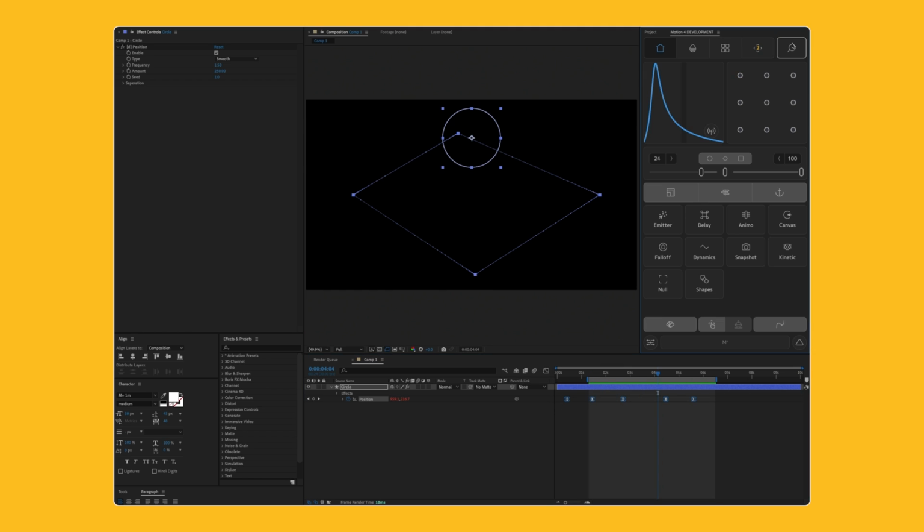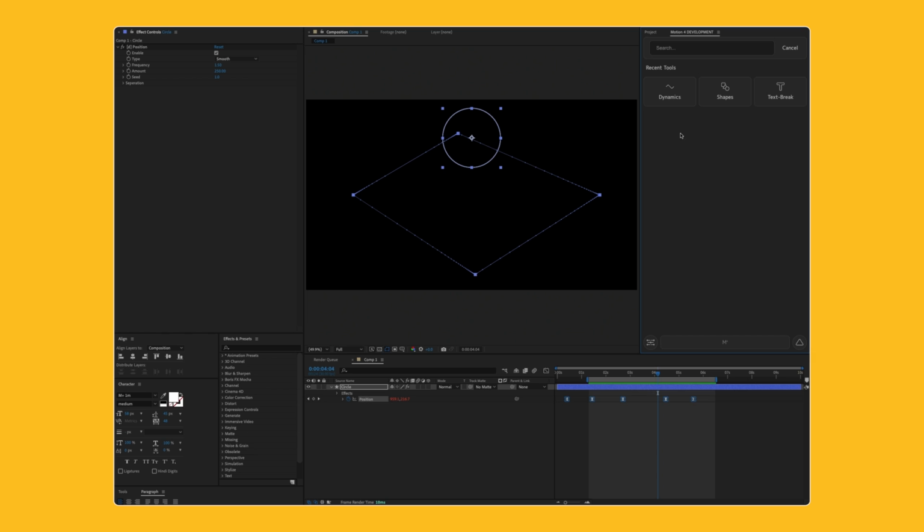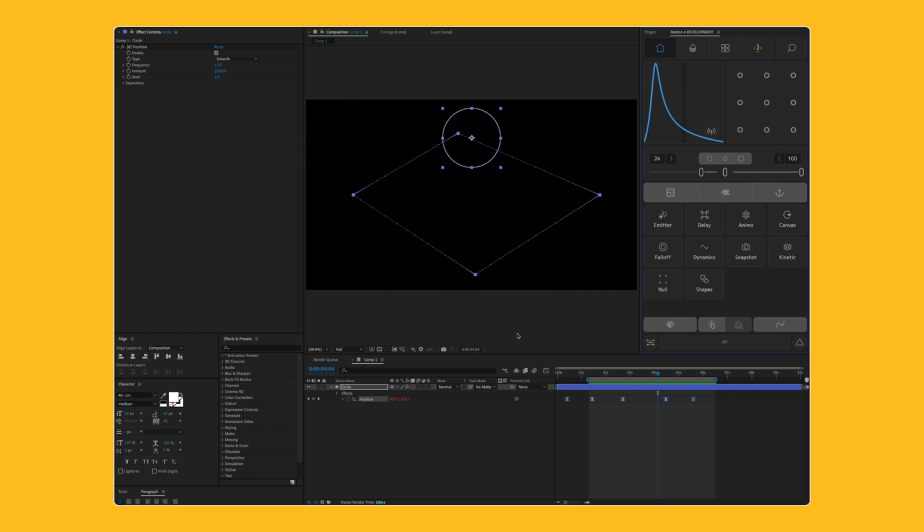If I cleared this and went back to search, you're going to see dynamics now shows in the recent tool runs. So you can quickly get back to the tools you might have used or previously searched in a much faster manner. And again, create just a beautiful animation of a triangle, or not even a triangle. What is this shape? Some kind of diamond path for a sphere. So very fun. And then the last thing that we actually added here, very easy.